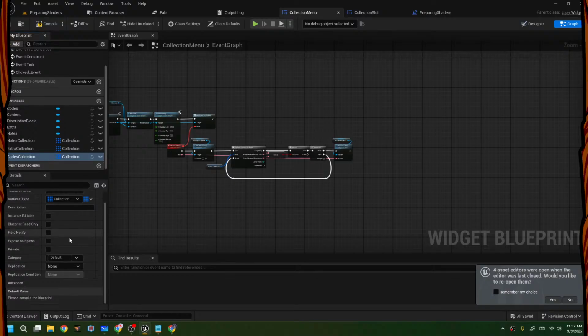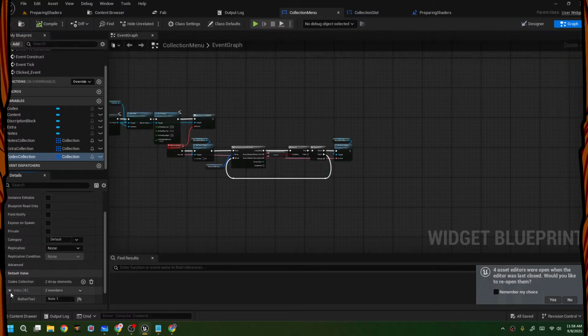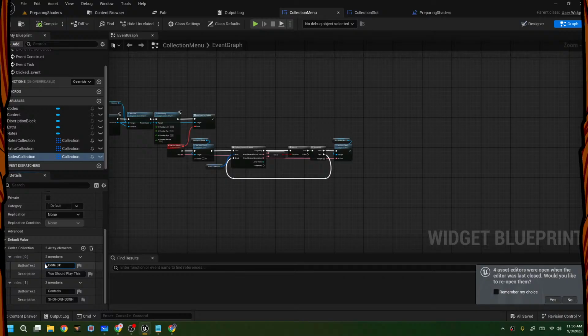Right, and in the codes collection, for now, just going to compile everything, and instead of these two inputs, we're going to say code 3 hashtag, and this is the basic code.